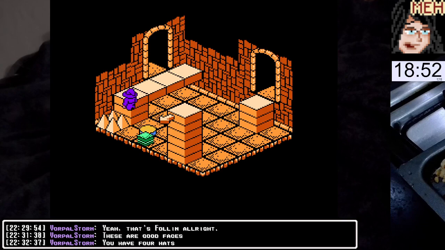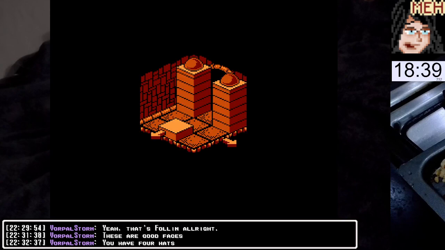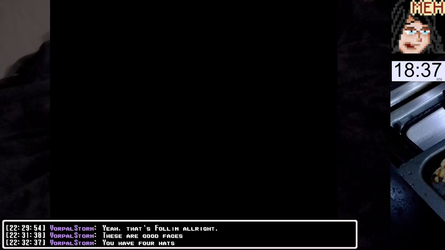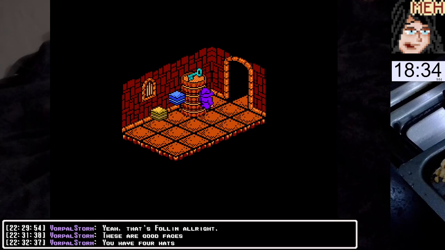So I can apparently pick these things up and put them down, or at least that sliced melon looking thing. So I can create a stack of stuff for myself to climb on. Okay, I guess I kinda get it. I'm assuming that was the point of those things in that room. Not entirely sure. Oh boy. I guess the point of this room is just to climb this as quickly as possible and maybe get the key.